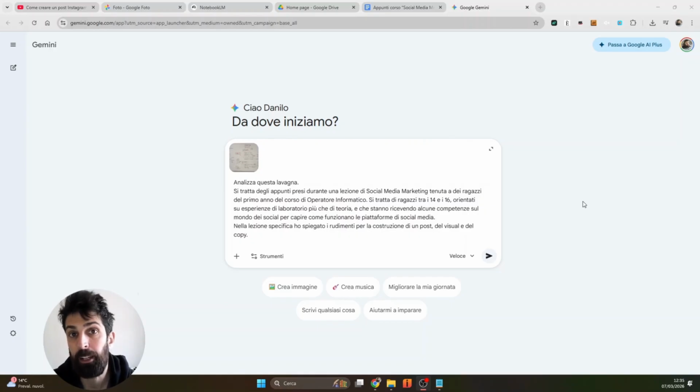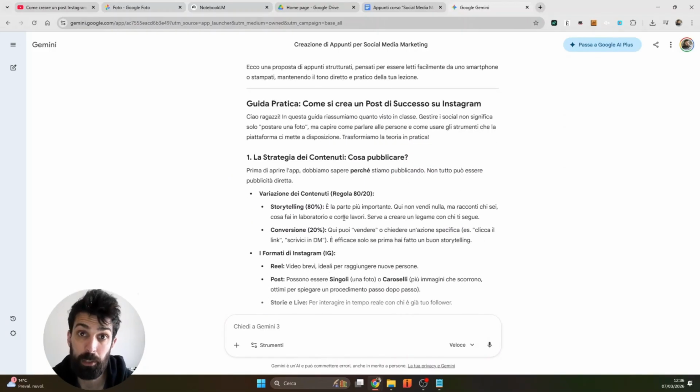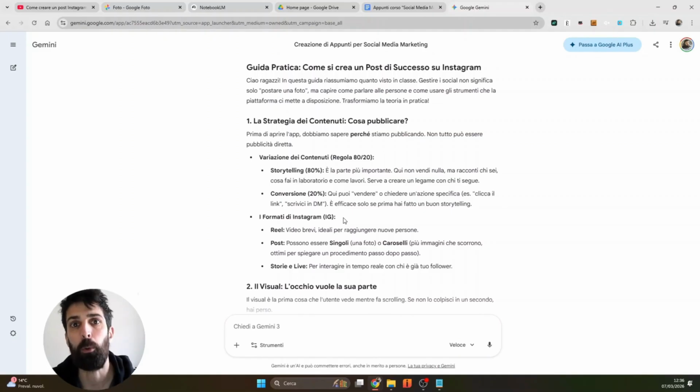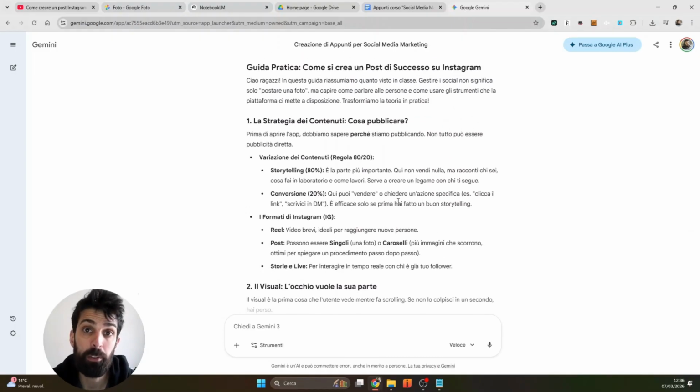In this way, we can provide our students, and not only them, with an effective summary of the lesson that can rework what was written on the board, expand on it, and thus allow the students to supplement their own notes. And we can see that the output consists of notes that have not only been transcribed but also expanded, because obviously what is written on the board is just a summary of what we say aloud. Here, Gemini tried to fill in the gaps between the summary and what we actually said by adding some parts from its own knowledge. Now, I won't dwell too much on the content and evaluation of what Gemini wrote, something I did do when I actually carried out this transcription of the notes.